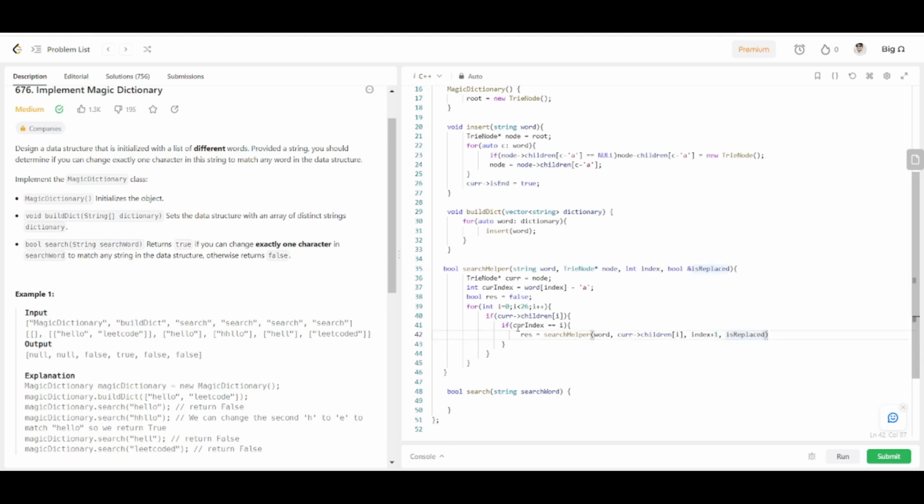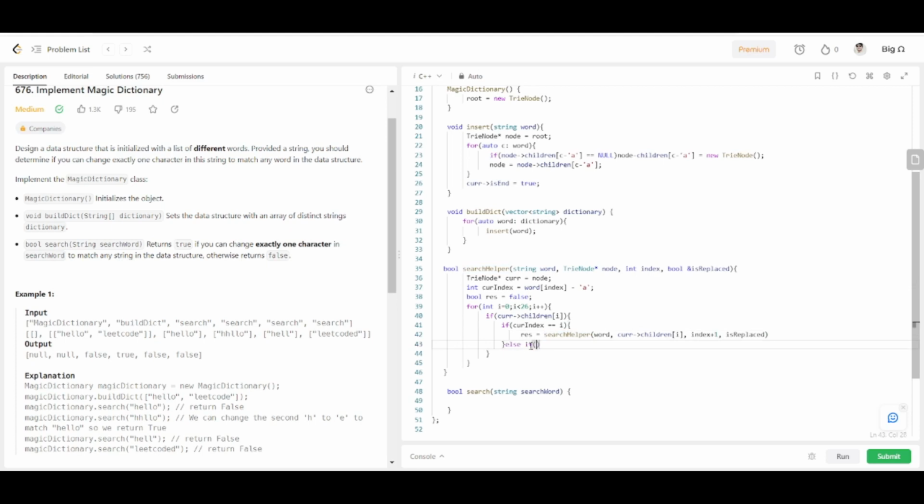We just know that we have found the character on which I am standing. Whether we have replaced the character on the previous positions or we will replace the characters on the positions afterward, we do not care about that. We just search for a valid word in the remaining string. Now we don't know if we would replace a character in the remaining string or not. Fine, so this is the first case.